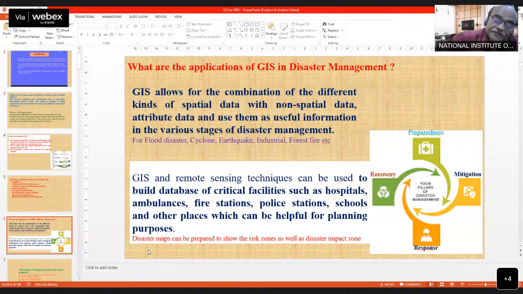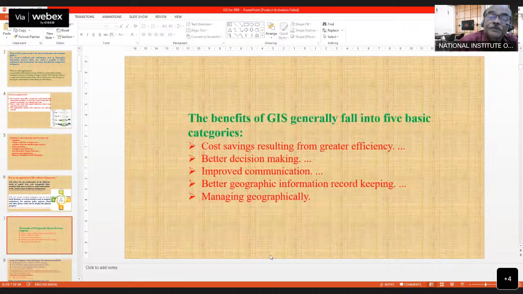Of course, they cannot take the decision or prepare the data, but the experts can prepare the data, hand over the data, or suggest what is needed for school children. They should also be motivated. This is our NIDM mandate. From high school, college level and university level, we are giving them training and we are making awards. So GIS is giving a lot of benefits for that.